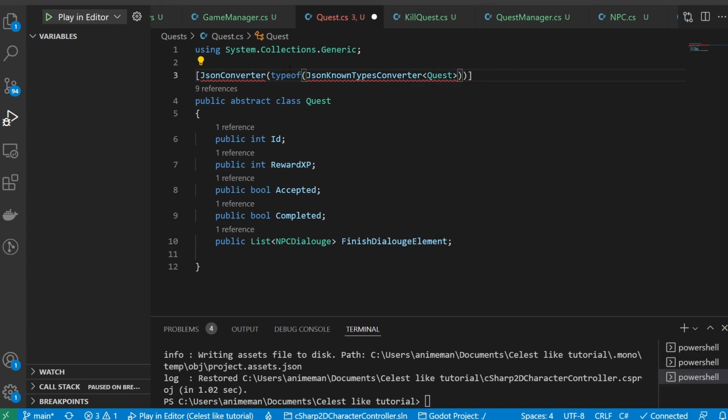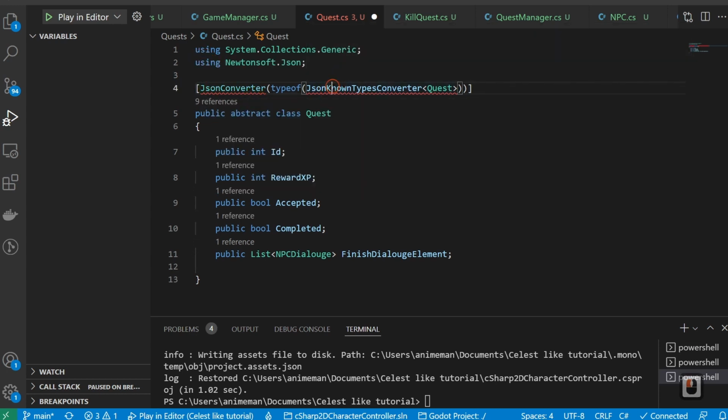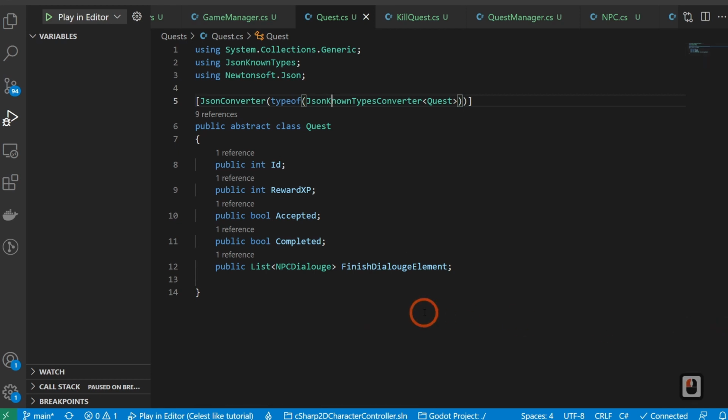And what that's going to do is tell it to just work, right? So we'll just do this. And then when we save, it's going to go through our abstract class and create types based off of it. And this is something that saves so much trouble for how we can handle abstract classes. You have no idea. I know a lot of people are like, well, you could create a custom type system, but this does it for me and it's really easy for me to use. So I like using it.